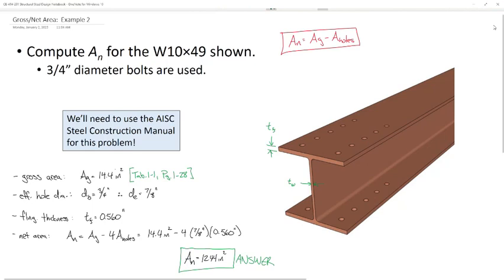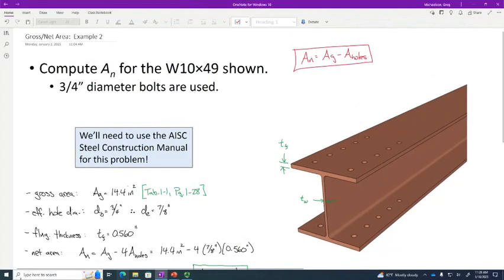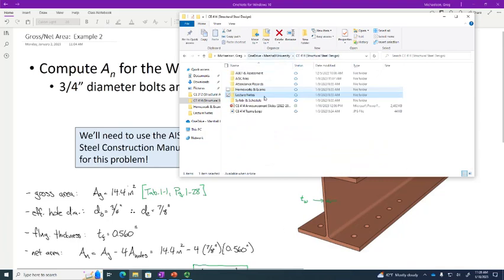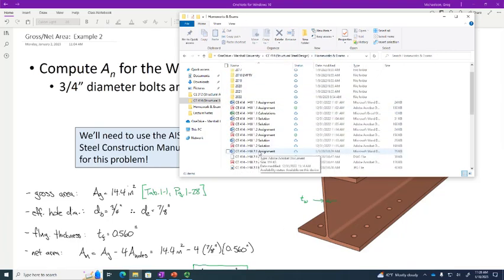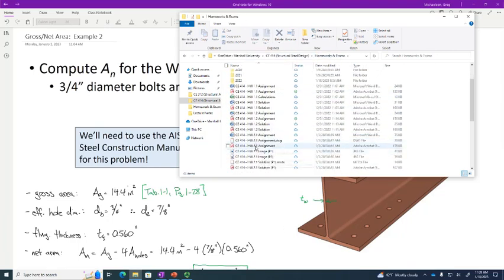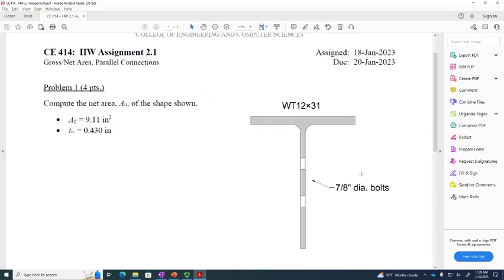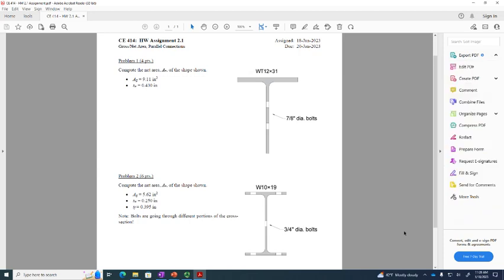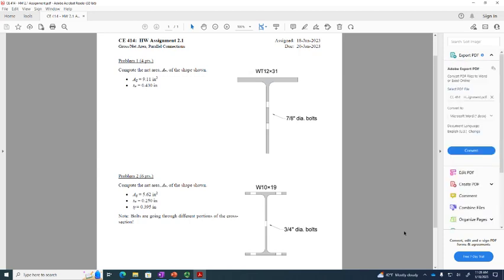So first off, before we talk a little bit about stagger, I do want to make sure that I show you at least this first homework assignment that's coming up. In case there were still a few students waiting on a manual, I'm going to ask that you compute the net area of two rolled shapes, and I went ahead and gave you the associated data from the manual. This is going to be the last time that I do that, just in case people were still waiting on the manual.